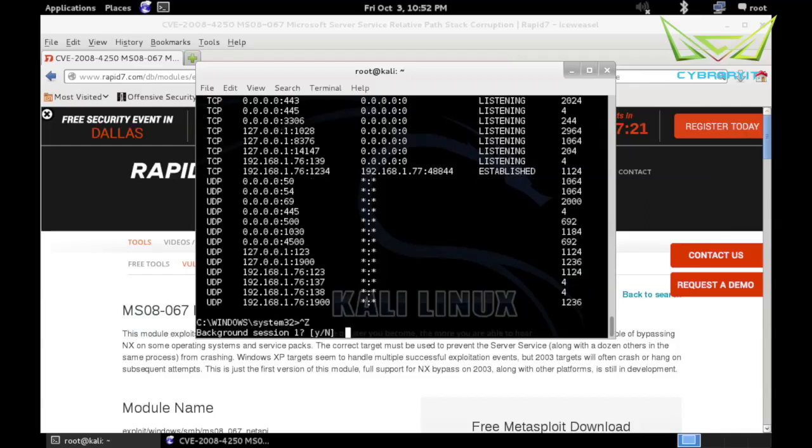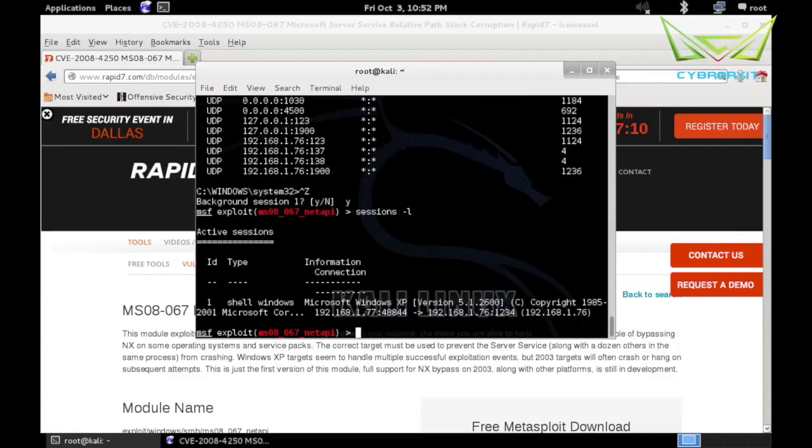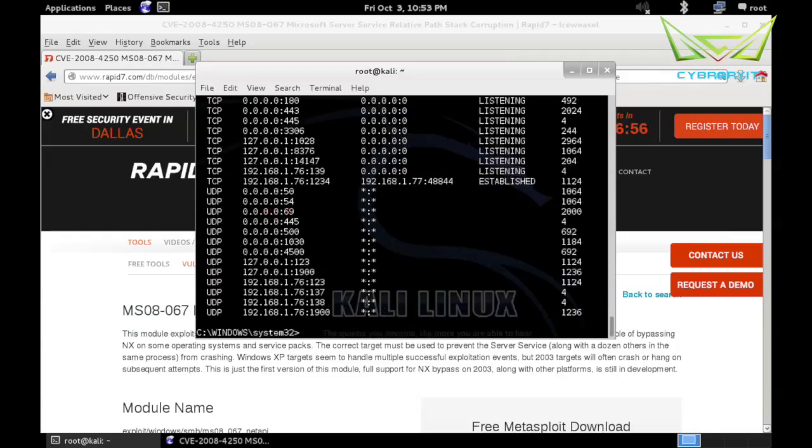It'll ask us, do we want to background it? If we say yes, it will keep the session open, but then return us to the Metasploit prompt. And then if we do a sessions -l for list, we can see all of our open sessions. Currently we only have 1. If we want to interact with the session that's in the background, we can say sessions -i and then the session number, and that'll drop us back into the session. So we can move from Metasploit out of sessions and back into them. We don't necessarily have to be done with them before we put them in the background. We can always bring them back as long as there's still network communication between the two systems.